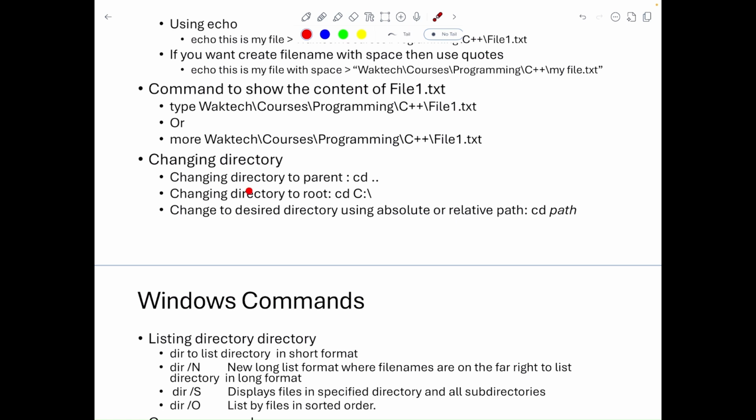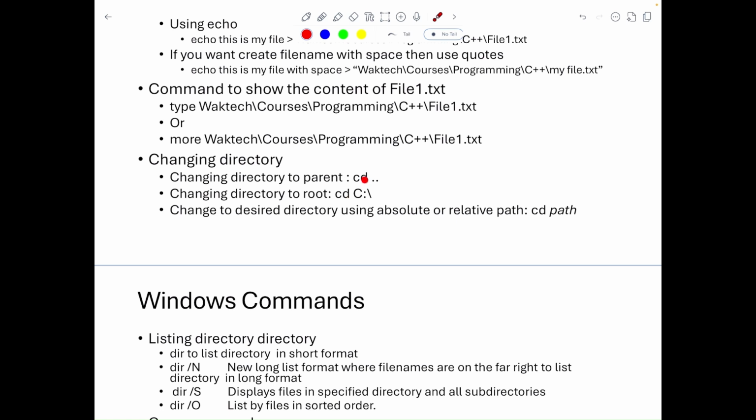All right. The other key thing here is change directory. This is one of the most important commands. We always use it. When I want to change from my current directory to some other directory, or navigate to some other place, I use this command.